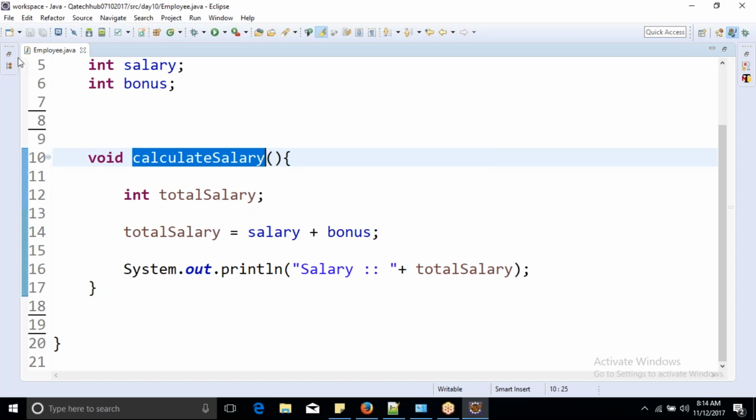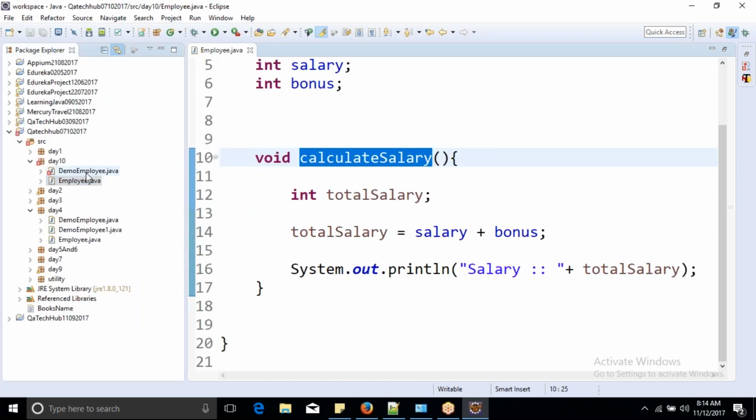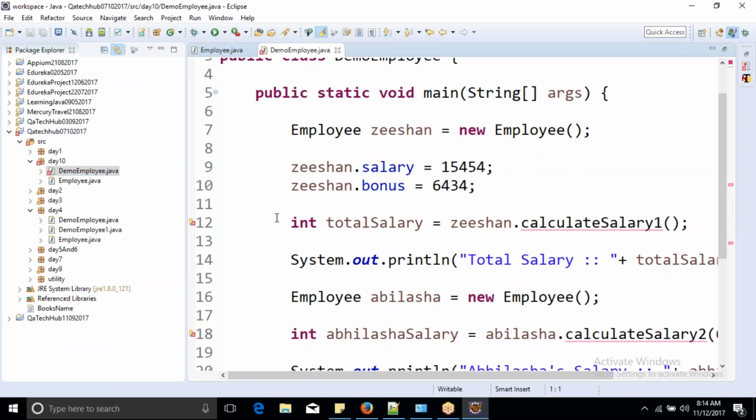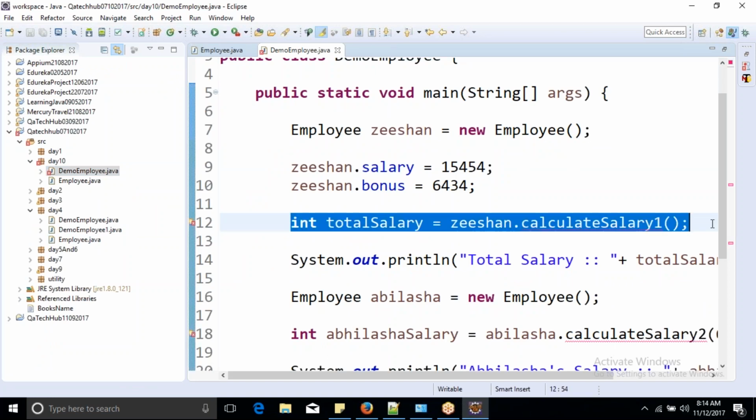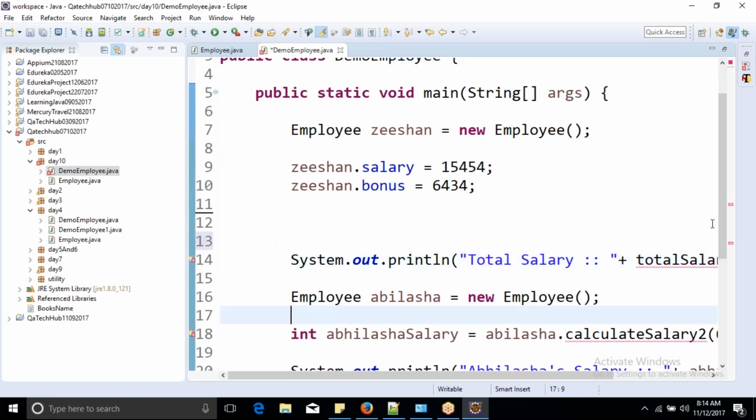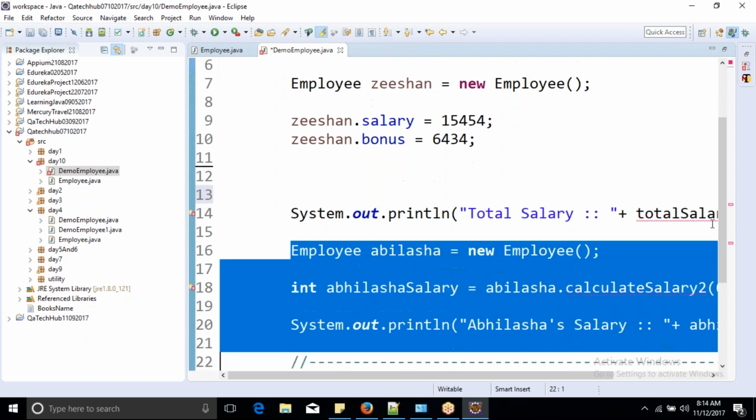Then in DemoEmployee, I'll remove this, I don't need all of these.